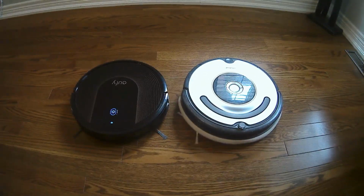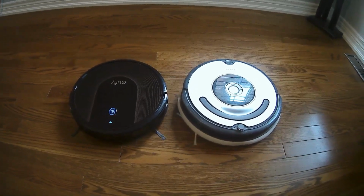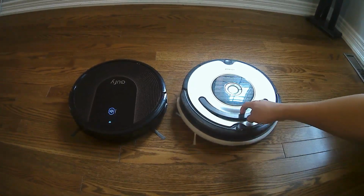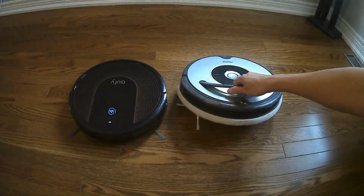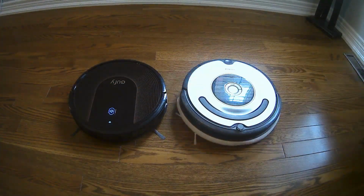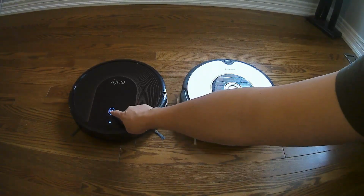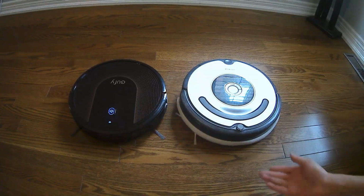I want to show you a couple of last things before running the vacuums. The iRobot has a pickup handle, which is very useful when moving the vacuum between rooms or floors. The lack of a handle on the Eufy will also contribute to the amount of fingerprints on its glossy finish. They really should look into integrating a handle into all of their future models.